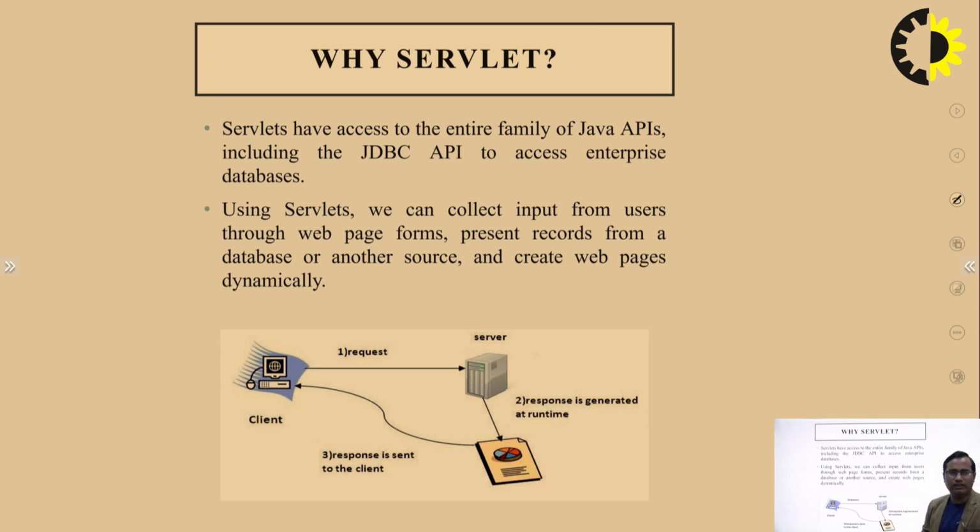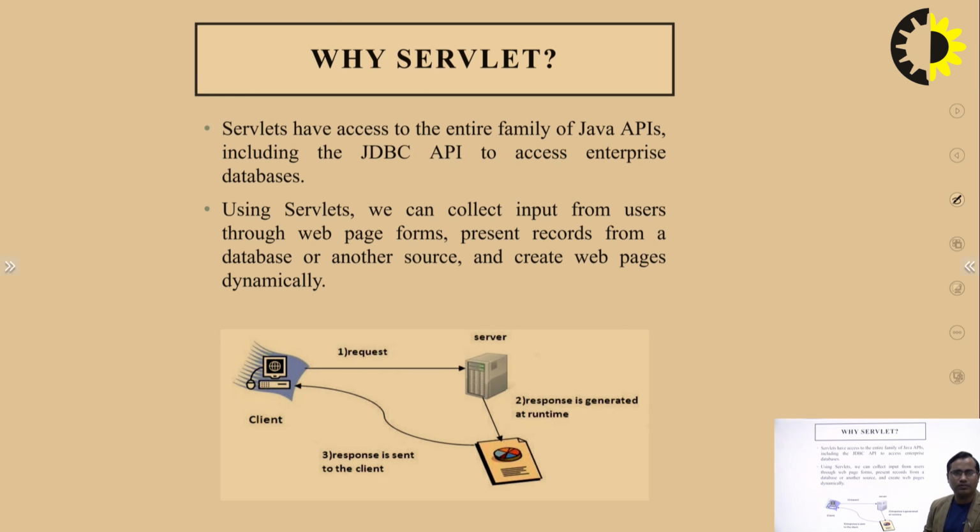Why do we need this servlet? Why do we require servlet, and why are we using this servlet technology? Because the servlet has access to the entire family of Java. As we have said, the servlet is actually a Java program, and servlets are written entirely in Java. That means it has all the benefits of Java, and servlet has access to the entire family of Java APIs, including the Java Database Connectivity API to access enterprise databases also.